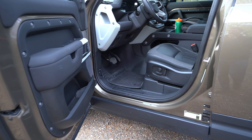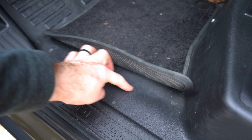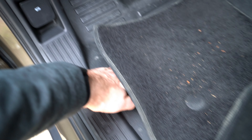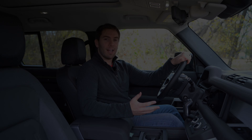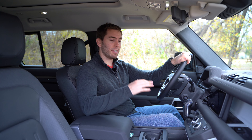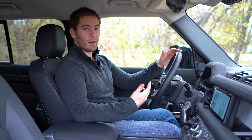Another cool feature is rubber floors — similar to the back, a durable floor that's very easy to clean. If you get dirty, you can wash it out. It's almost flush with the outside, so not a super big door sill. As you hop into the front seats, even if you have mobility issues or are height challenged, the air suspension lowering makes it a breeze to get in. You also get memory settings where your seat and steering wheel can move automatically.